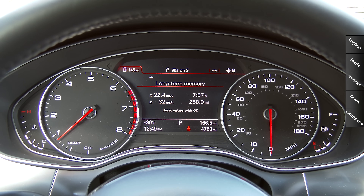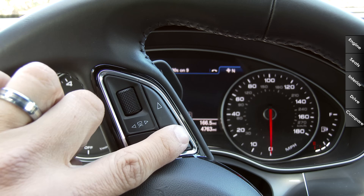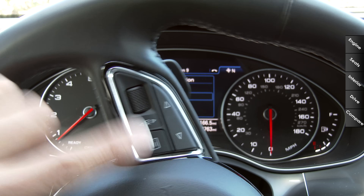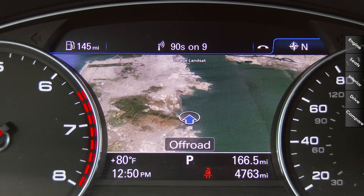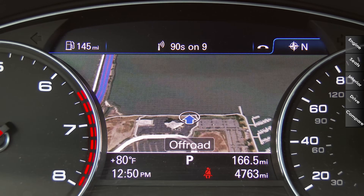Over on the driver's side, we have this very attractive two-dial instrument cluster. The engine temperature and fuel gauge are these little bands of LEDs on either side of the speedometer and tachometer. We also have a large full-color LCD positioned right there between the speedometer and tachometer. That display is controlled via the button and knob arrangement on the left side of the steering wheel — we use this to toggle back and forth between option sets, scroll through options, click down to enter, and this brings up auxiliary menus. Zooming in on the multi-function display, we actually have a navigation map with satellite imagery and traffic information, and it will show you turn-by-turn directions if you have navigation enabled.